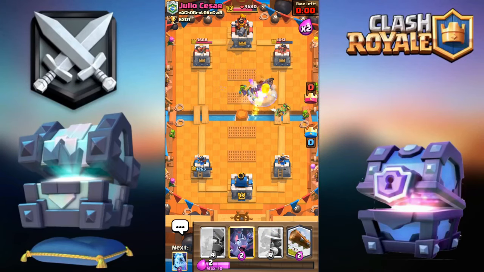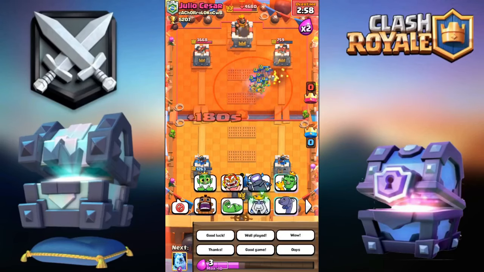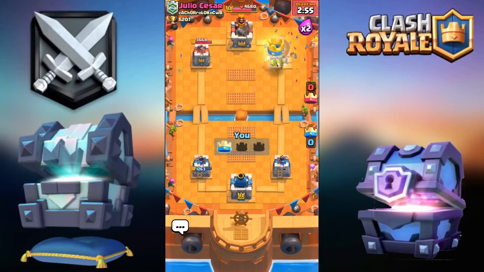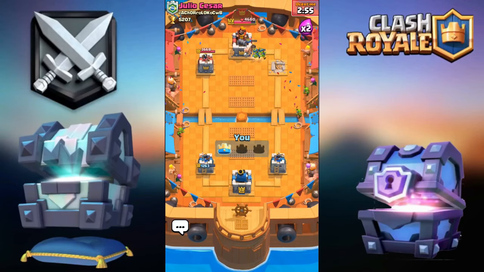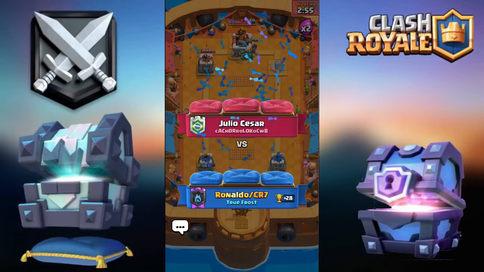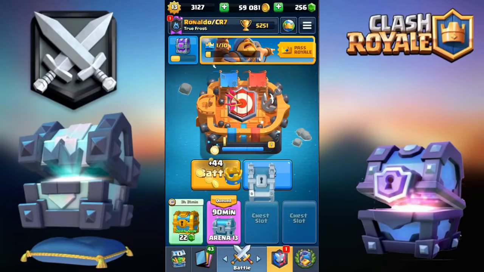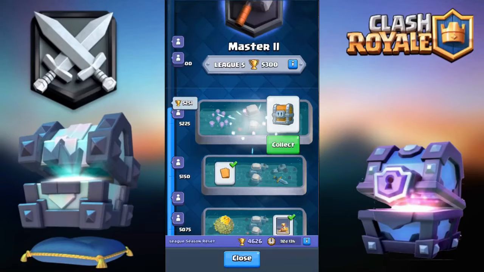Fireball that. Fireball something. Yeah, that's good game. He can't do anything about that. Nado was pretty terrible. He didn't have enough elixir to defend. So there you go. Third battle is going to be a victory. Plus 28 trophies and a silver chest into the last battle of the video.